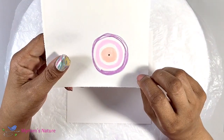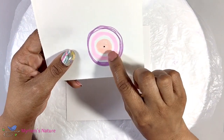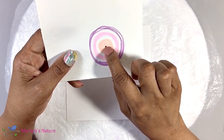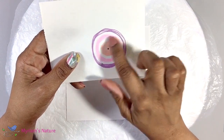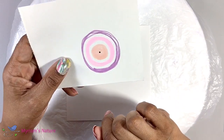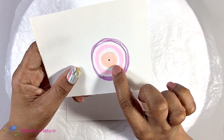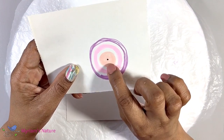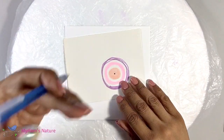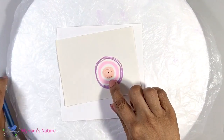I'm going to walk you through what I'm about to do. I'm going to put a pencil mark down where I want to start my flower, where I want the center of my flower to be. And then I'm going to put 3 bands of color. Well, 2 bands with a bigger dot in the middle. And again, that's just going to be a tiny pencil mark. I made it a little darker here just to make it visible for you while I explain this. Then I'm going to drop a drop of alcohol. So let's assume that's the drop of alcohol.